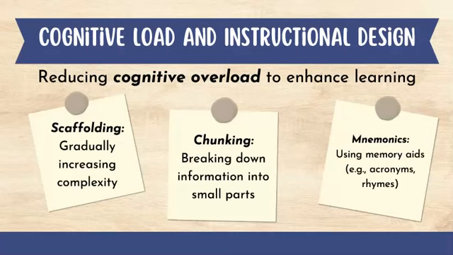Chunking. As stated before, chunking is breaking information into smaller, meaningful parts that helps learners process and retain content more efficiently. As an example, a history lesson might be divided into major time periods or themes, making it easier to digest. And mnemonics. Using memory aids such as acronyms, rhymes, or visual associations can reinforce retention.